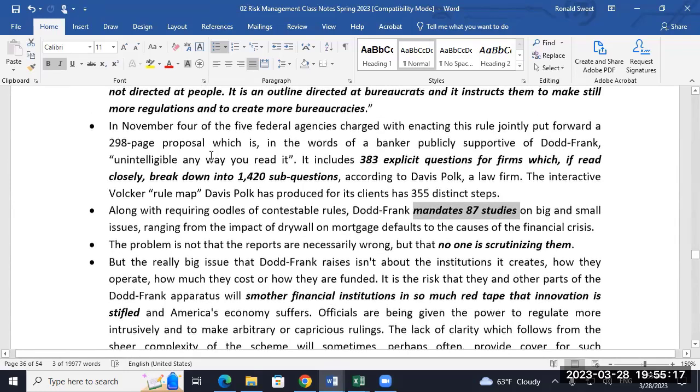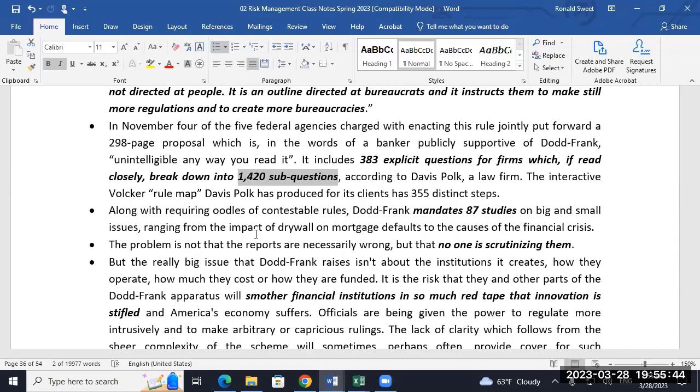Have you ever thought about a federal government that has thousands of banks submitting 1,420 sub-questions? And what did they do next? What did they do with that? Is that the job you want? Collecting all these questions? What are you going to do? Are they coming in electronically? How do you know when you need to do something? If someone answers a question that's not good, someone has a hand on all of this.